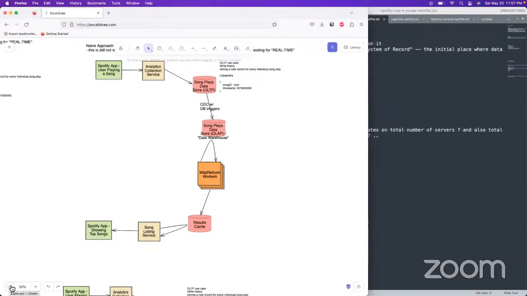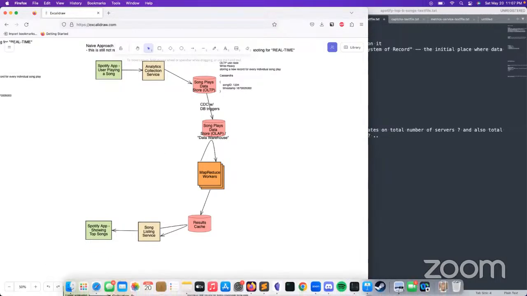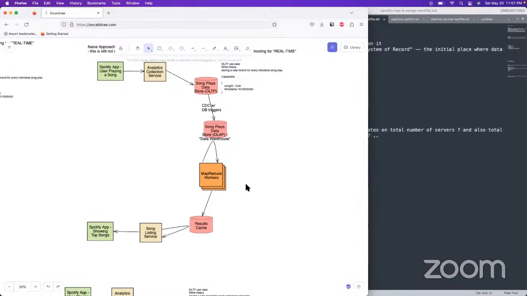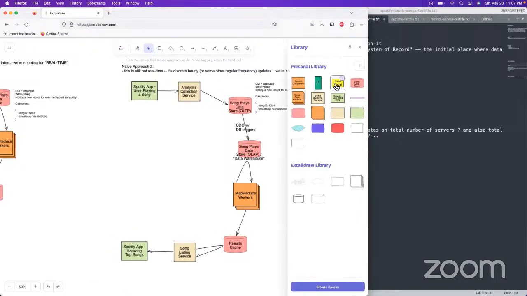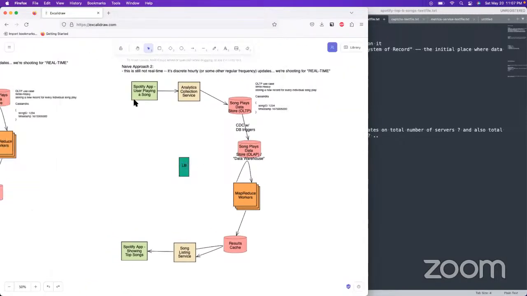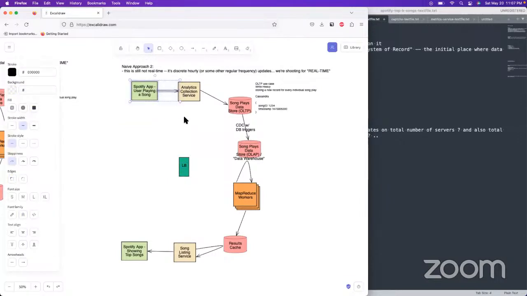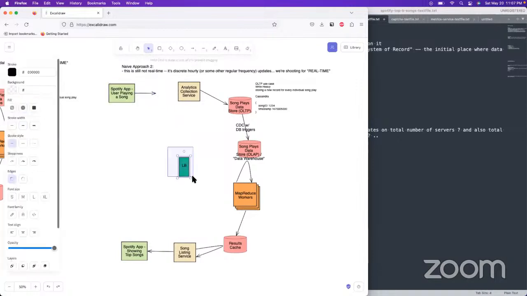Oh, you know what else I forgot about? Load balancers. We should maybe throw some load balancers in here. Yeah, let's maybe just do that right now. So I think this one's particularly going to need to have a load balancer in front of it.